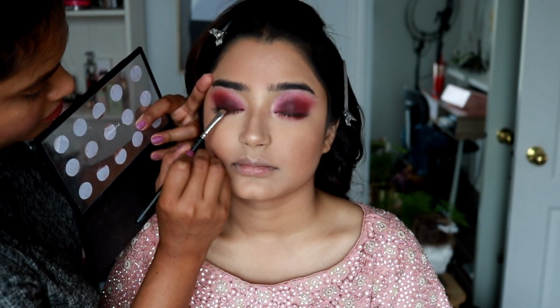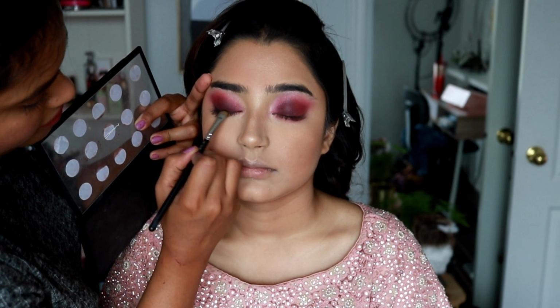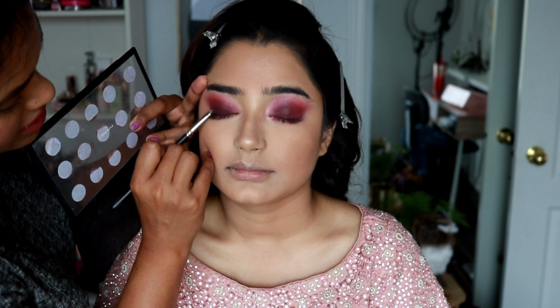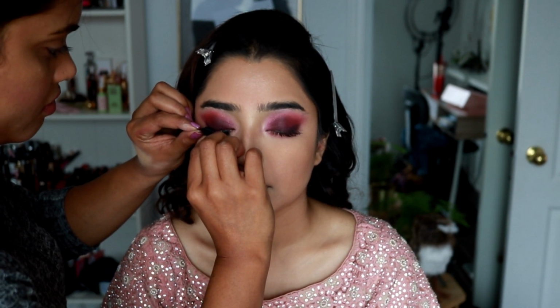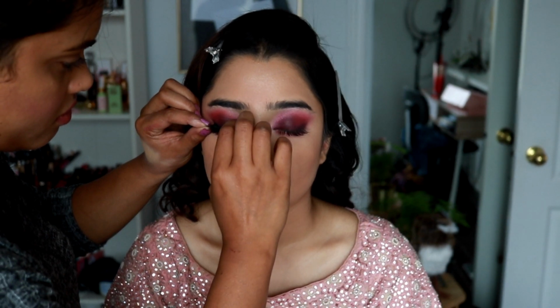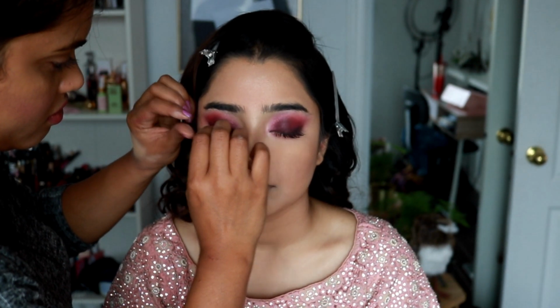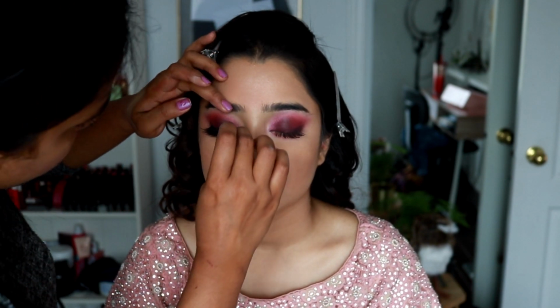I started applying that dark eyeshadow on the bottom of the lid, and then I blended outwards. Now I'm just taking this color by MAC, which is a black eyeshadow, and I just created an eyeliner look that is more smudged out. There's no eyeliner going to be used for this makeup look, so it's all good. I'm not using any black eyeliner.